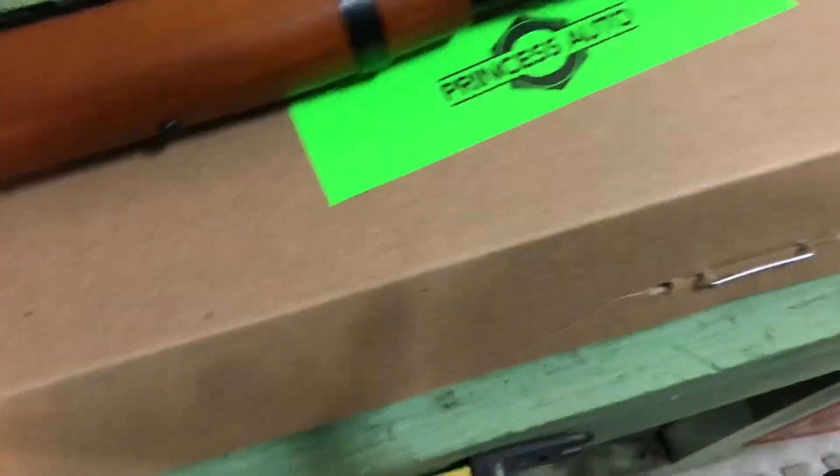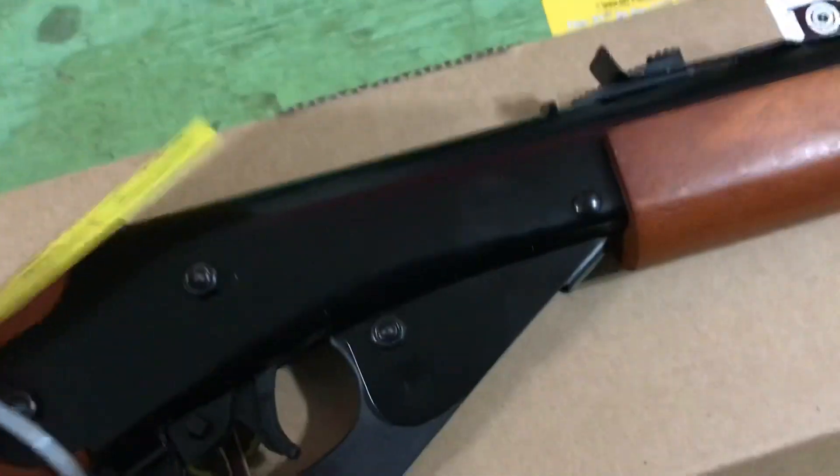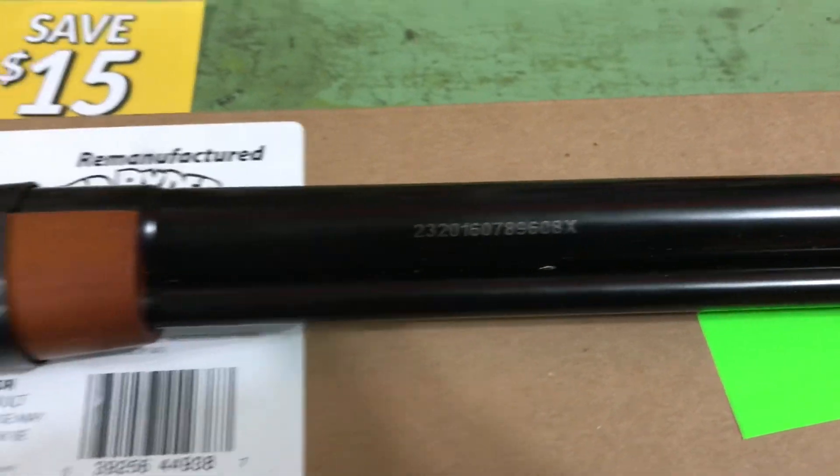Look at this beauty. Start to flip it over here — that is a nice leather thingy on it. It's cocked — that's where you put the BBs in. Just slide that open and dump them in there. I don't recall how many it holds. Genuine wooden stock, wooden grip. Pretty snazzy. Safety. Even a serial number — serious weapon here.